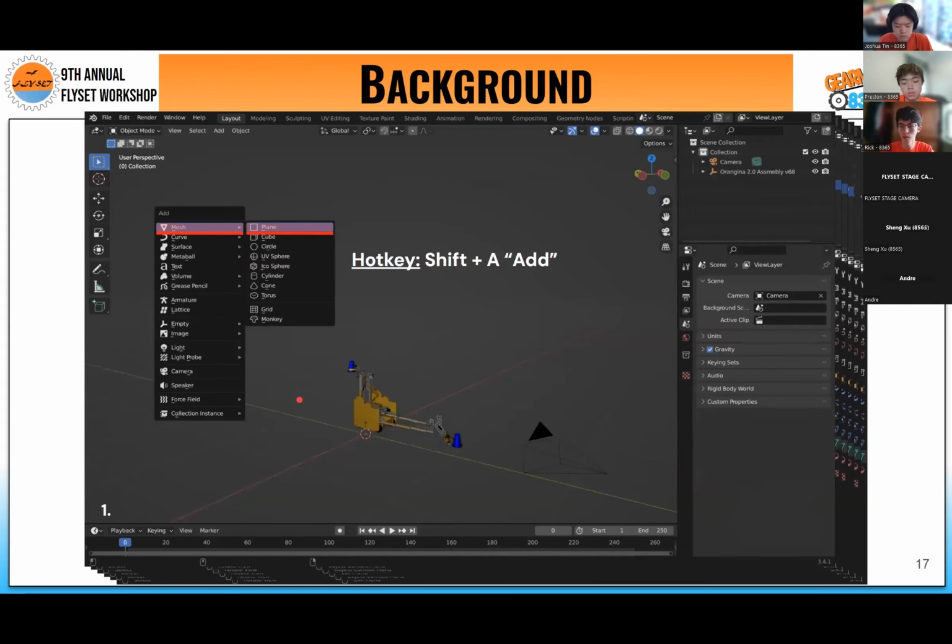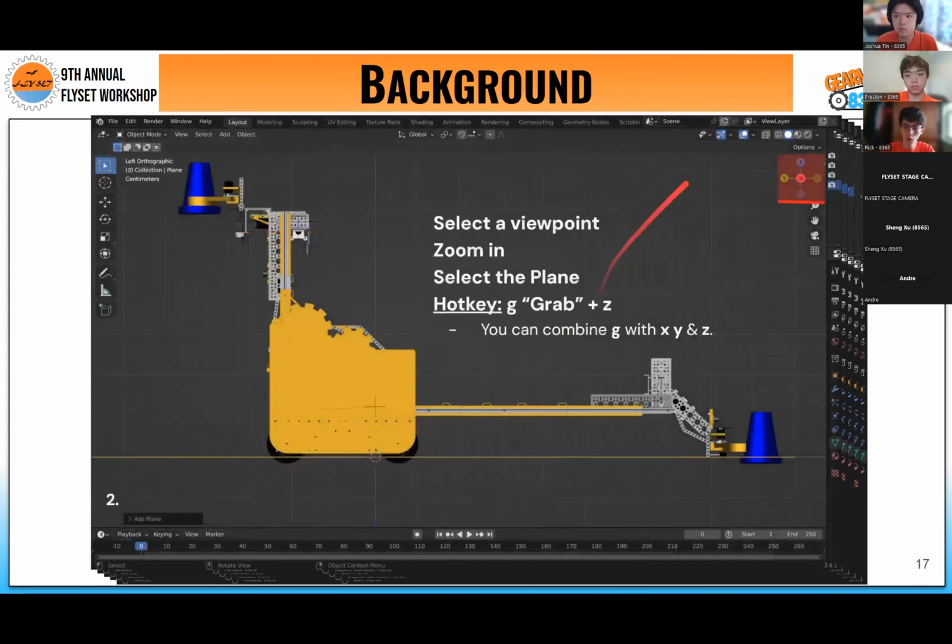So now going to the background, the little cube you saw earlier, the white cube, we start off by adding a mesh plane, which will pop up under our robot in the center here. And when you select the viewpoint up here and zoom in, you can see the plane intersects. I'm going to bring up grab once, but you use grab a lot, but just obviously, as it sounds like, you grab a piece and move it. And you can combine this with hotkeys X, Y, and Z to lock it to these axes.